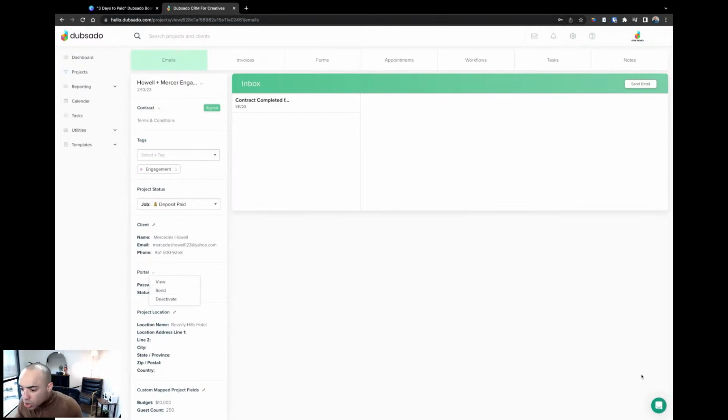Let's see. Are you able to upload your own customized fonts? So at the moment, you're not able to upload your own customized fonts. But again, if you go to that CSS styling area, you can change the font to be whatever you want it to be. But like I said, you will have to be familiar with CSS in order to do that.